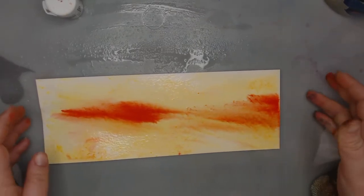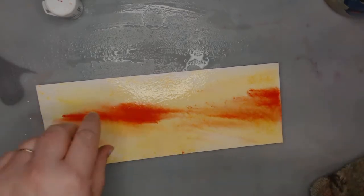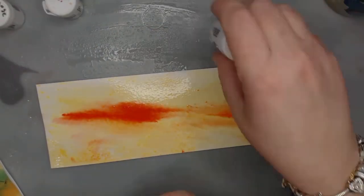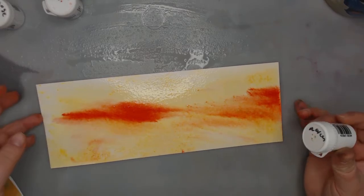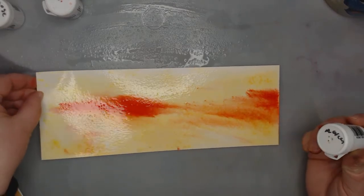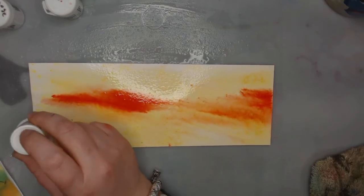All right, look at that beautiful, beautiful sunrise, sunset. I don't know, maybe you're a sunrise girl. All right, now I'm gonna go with my moss green. Here's my new gamboge, here's my leaf green, there's my moss green. I have to organize my colors. Okay, ready? And so with this was really pretty.